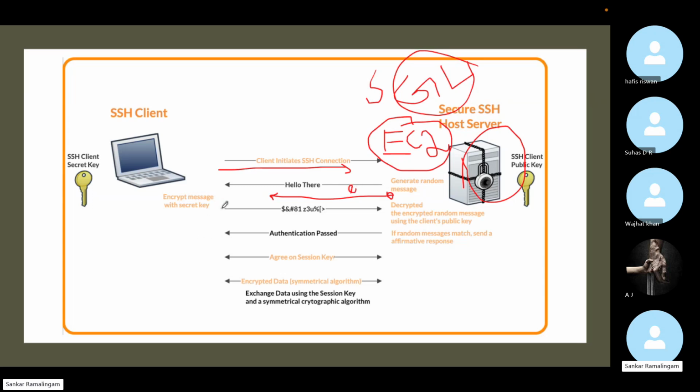Your private key needs to decrypt this information. Only if it is the same associated public key will you be able to decrypt it and send it back. You're able to decrypt and read that message. Then only is the authentication successful.